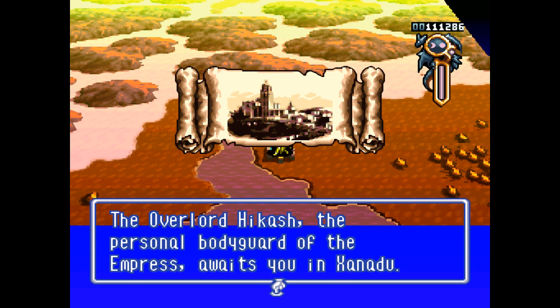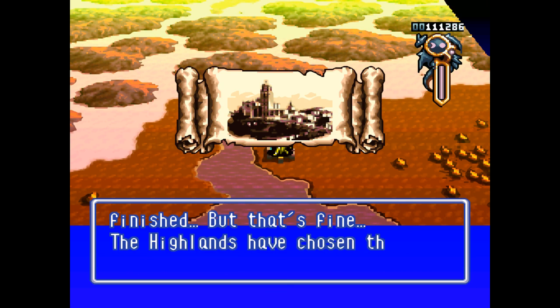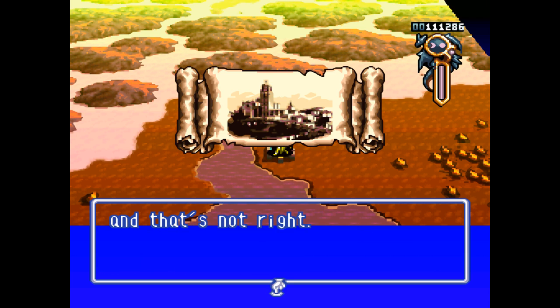The Overlord Hikash, the personal bodyguard of the Empress, awaits you in Xanadu. That the Overlord himself would be sent here. This is a sure sign that the Highlands are finished, but that's fine. Highlands have chosen the way of barbarians.